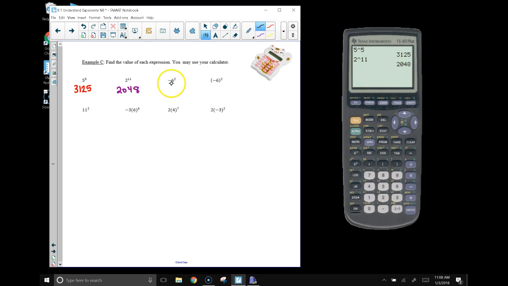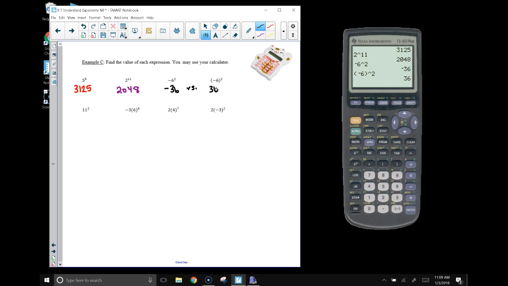Now, be very careful here. This says -6 squared. When you put this in the calculator, it needs to be exactly like you see it. So I see a negative, I see a 6, tilde to the 2nd power. When I hit enter, -36, which is very different than the next problem. The next problem has parentheses, so in my calculator, I'm going to put a parenthesis and do -6 parenthesis. Then I hit the tilde, then I hit the square. Notice I get a positive 36 when I do this. Okay, these are very different answers, and I will mark that wrong. A sign is a sign, and it needs to be the correct sign.